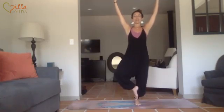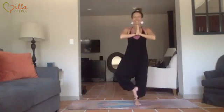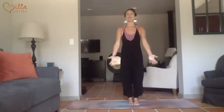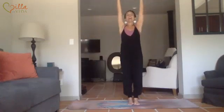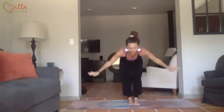Great effort. Take one more inhale. Exhale, hands to chest, feet together on the floor. Inhale, mountain pose, Tadasana, reaching for the sky. Exhale, slowly hinge and fold.